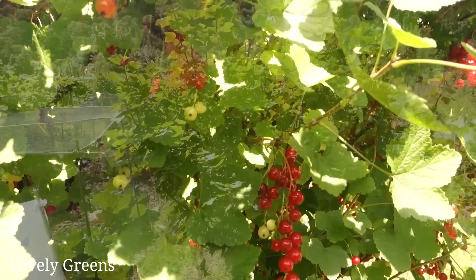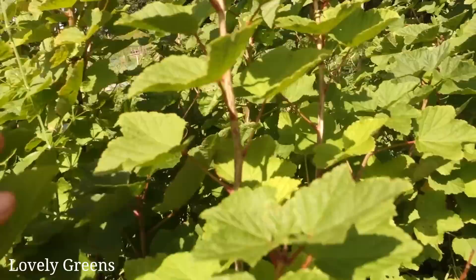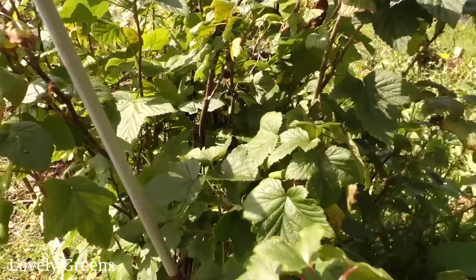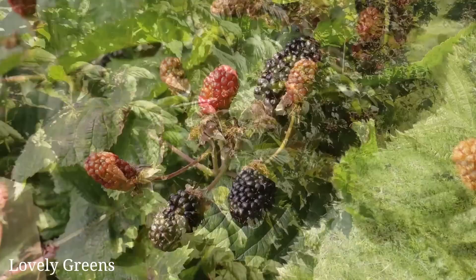In my last video we picked blackcurrants and redcurrants — they grow on these bushes, and the birds have stripped all the berries I left, but that's all right, we've got plenty in the freezer. With a lot of berry bushes they lose their leaves in winter and regrow the next year. There's not a single redcurrant left on here, but surprisingly I spot some blackcurrants on this one — I'll come back before the birds spot them. Down here is a blackberry trellis I built a few years ago, covered in thornless blackberries, and I need to start picking.